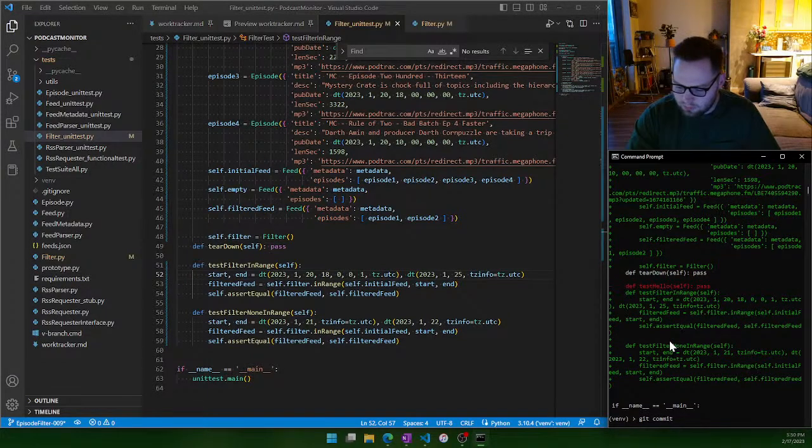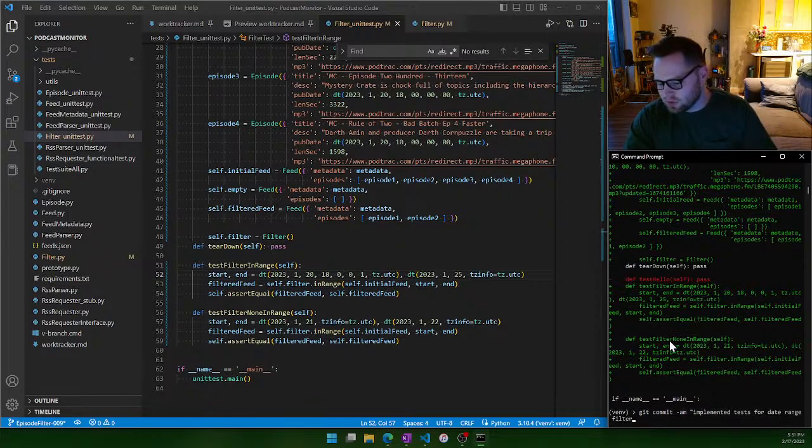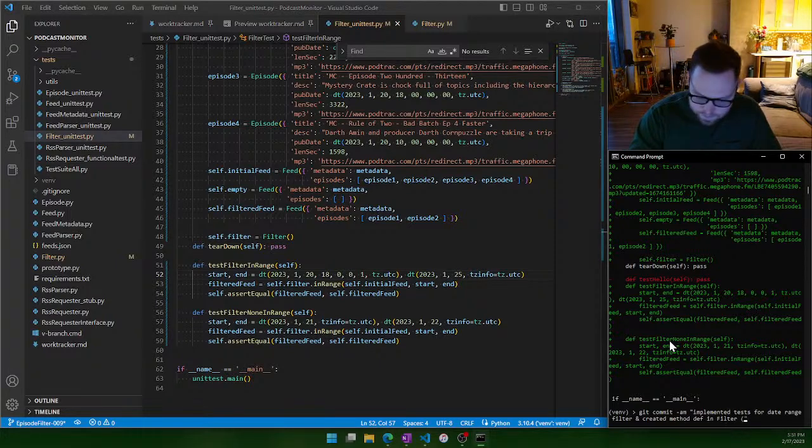So we'll say git commit -am implemented tests for date range filter, and created method def in filter. Failed. Cool.